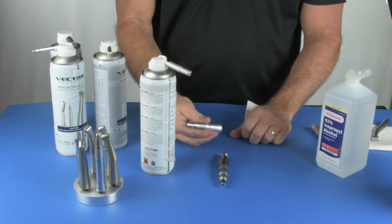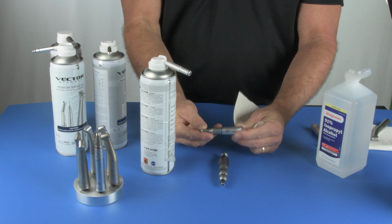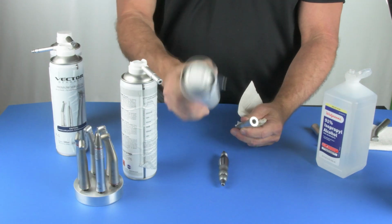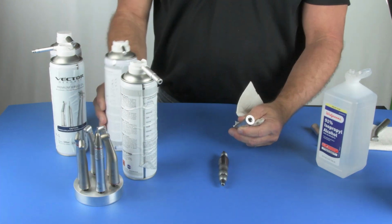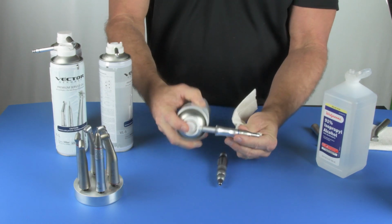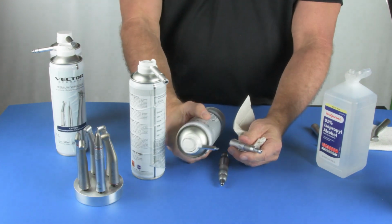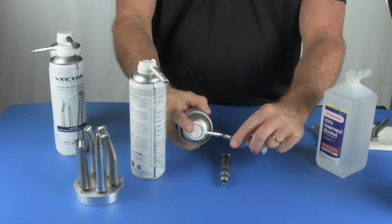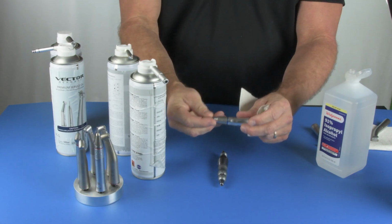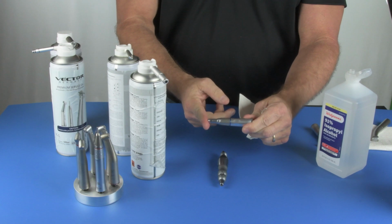Straight nose cones also generally require 2 different spray nozzles, and I'm going to show you which ones. Again, the E-type nozzle and the pointed nozzle. We'll start out with the E-type nozzle. The E-type nozzle fits on like so. Spray it for 2 seconds. Remove it. Take the pointed nozzle and go into where the burr goes and spray it for 2 seconds. Spray until it runs out clear. If it runs out dirty, or any type of dark oil, continue to spray until it's clear.